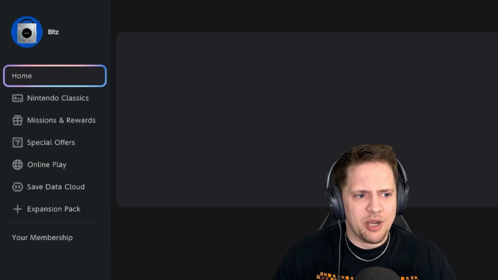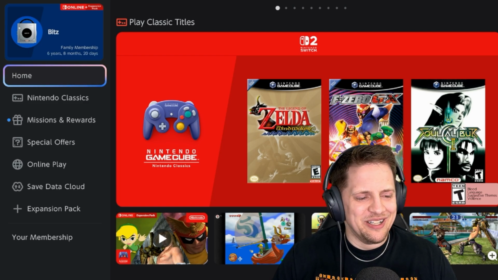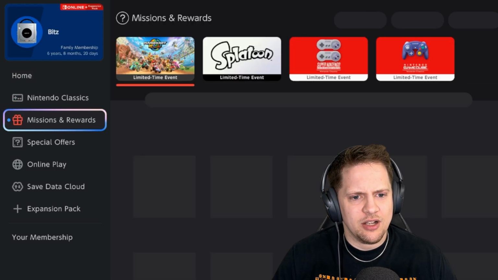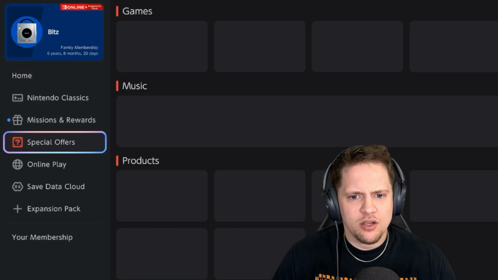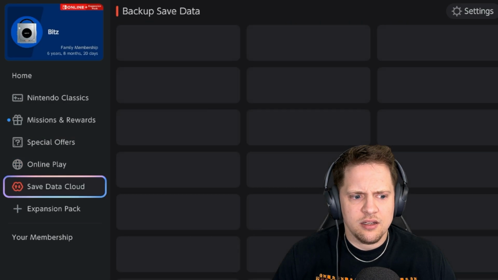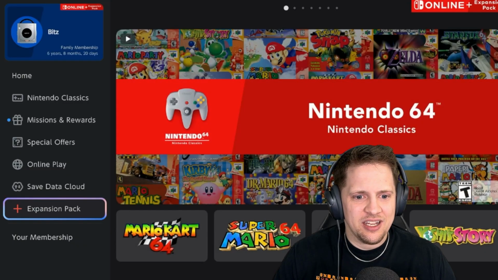Go ahead into my profile. And I feel like that already loaded faster than the Switch 1, which set a low standard on the Switch 1, so I don't know how to do this comparison much justice. But let's move around here. Let's see how quick it loads each page. Okay, that isn't bad at all. It takes a second, but compared to the Switch 1, that feels like it is just chugging.